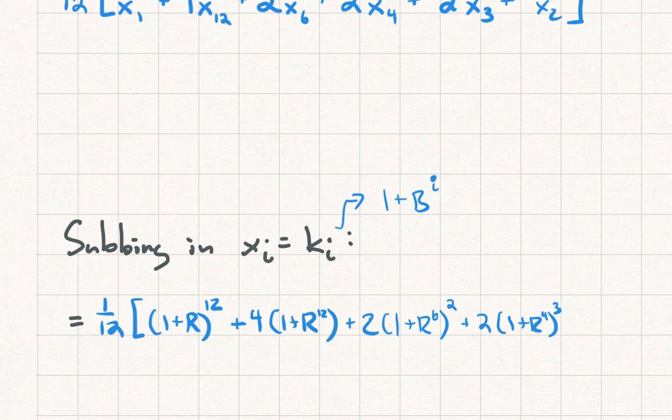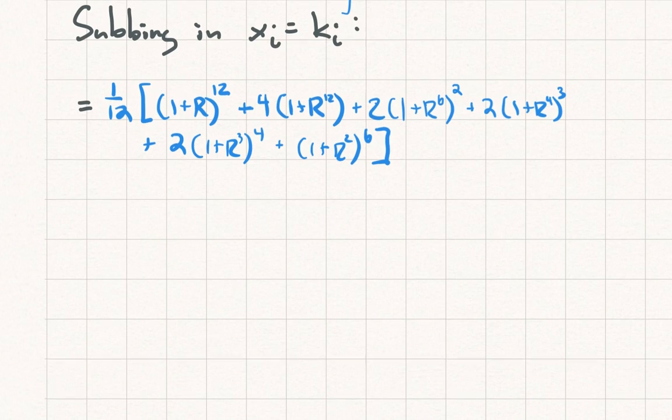No, we have 2 left. So we'll write on the next line, plus 2x^3 to the 4th, so 1 plus r cubed to the 4th. And finally, we have 1 plus r squared to the 6th. So there's our pattern inventory without expanding it out. And I'm interested in the coefficient for the r cubed term. So let's scroll up here and write that down.